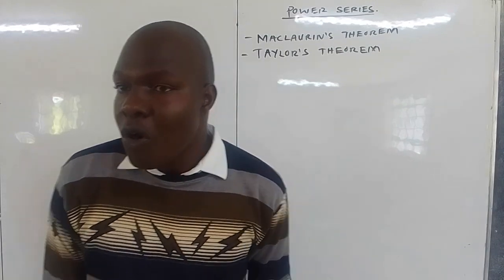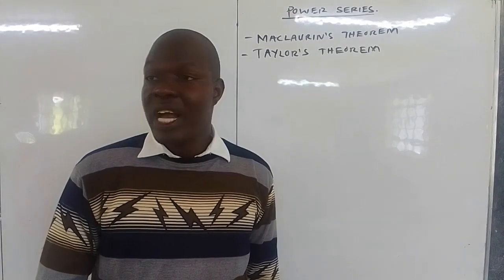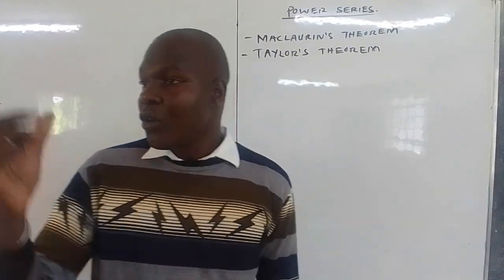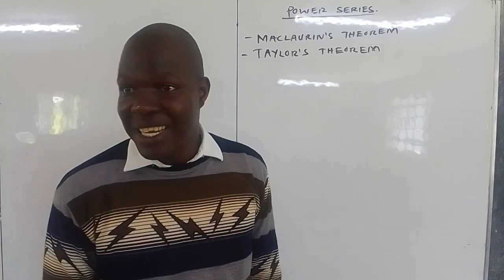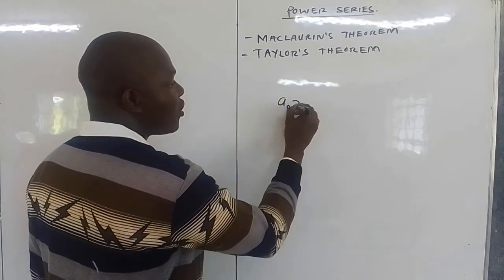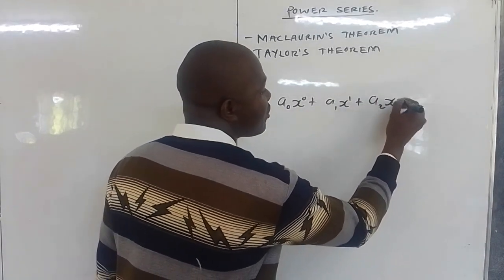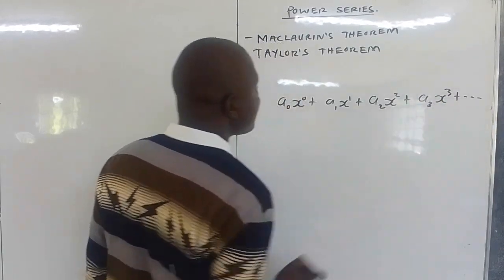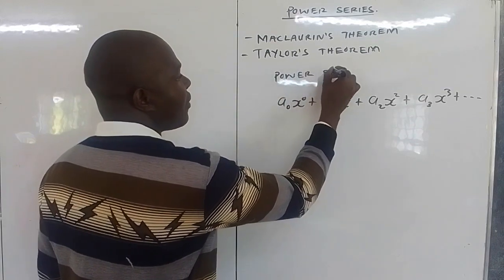So you have to know what is a polynomial function, isn't it? Remember, when we are talking about a polynomial, we said an algebraic expression with exponents, variables, and coefficients is a polynomial, isn't it? So it means when you have an algebraic expression like this, a0 x^0 + a1 x^1 + a2 x^2 + a3 x^3 plus until infinity.